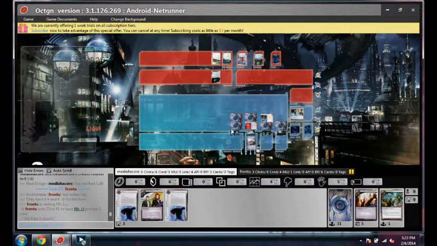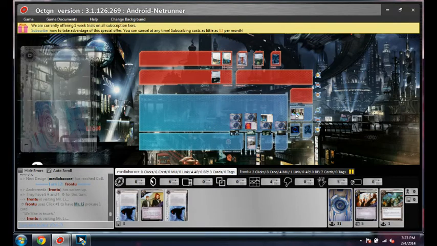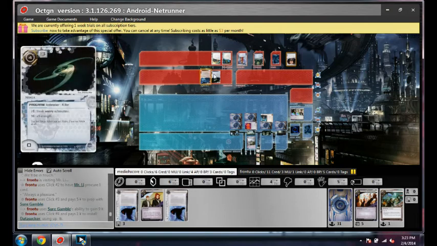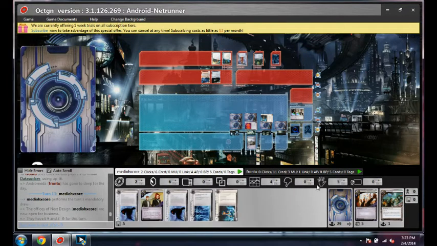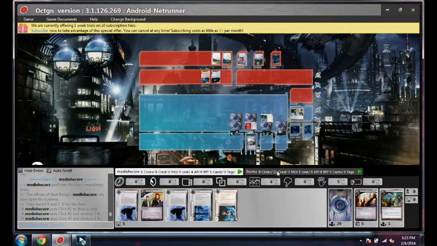Unfortunately, as soon as he gets Corroder down, it's gonna be impossible to score through this remote. So I'm gonna need to do it by Biotic Labor. Maybe not impossible to score at the remote, but Ninja does a good job against Grim. And another Data Sucker. Okay, fine. Enigma, worthless. Let's draw a card and take 2, I suppose.